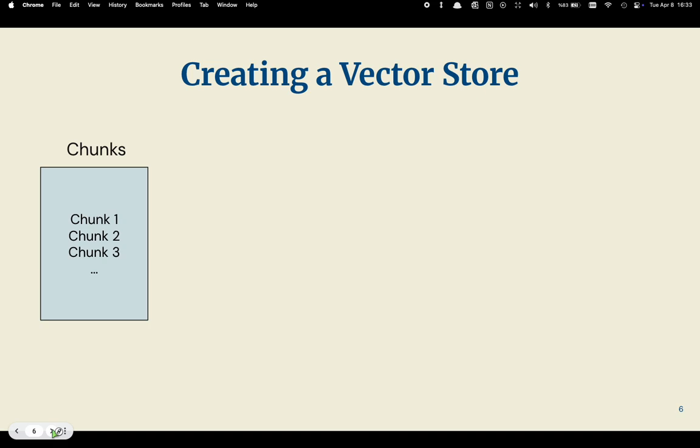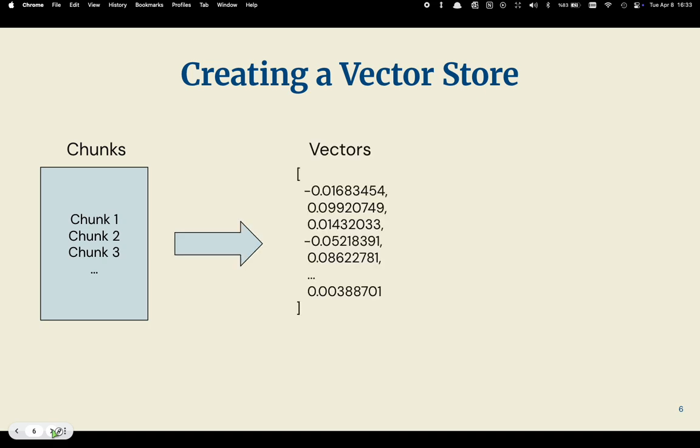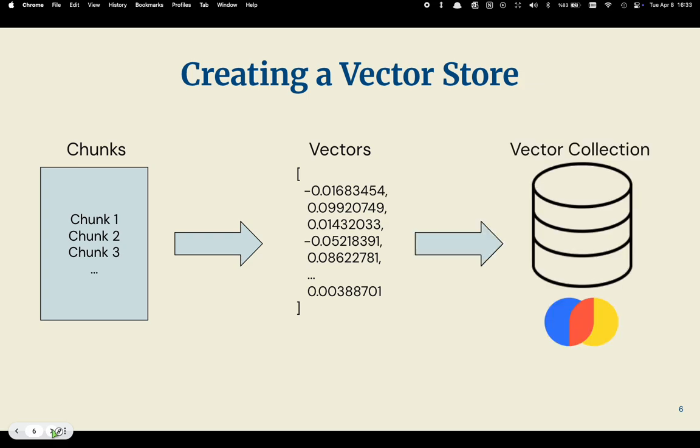Following this, I created a vector store to store these chunks. So I started out with the chunks of text. Then these were transformed into vectors by Google's embedding function. And of course, to get this embedding function in the first place, I had to open a ChromaDB client, and from the client, I got the embedding function, and using that embedding function, I finally added the vectors into a vector collection, which I also created using Chroma.